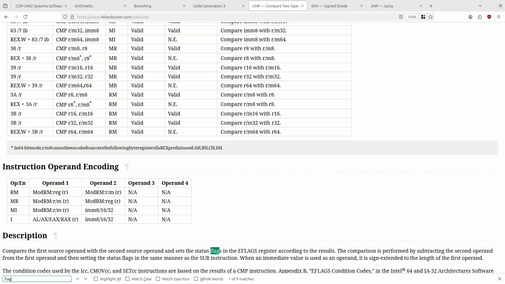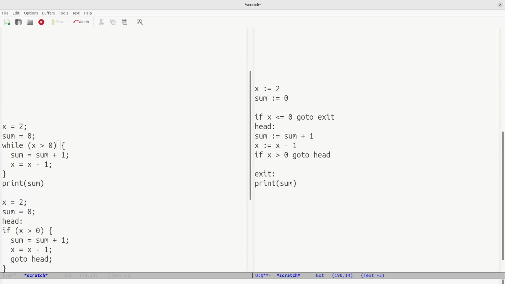Basically, with every arithmetic operation you do, the flag registers are always set. The flag registers hold: is the result 0? Was there a carry flag? Is the result less than? Every time you do an arithmetic operation, these flag registers are always set. So you can think of comparison as turning the relational operator, which you probably know from math class, into a comparison to 0. It's one way you can think of what the comparison operator does.